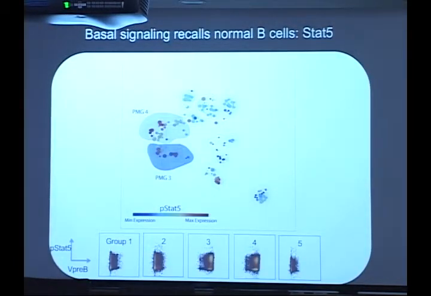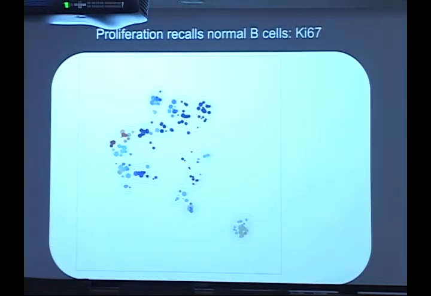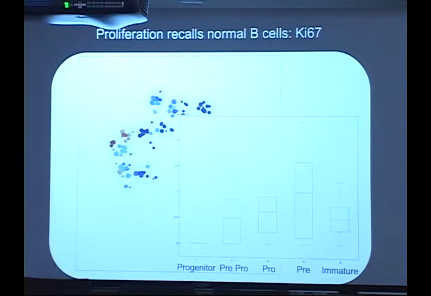And when we then looked at some of the basal signaling, you could see that it also recalled maturity stage. So this is looking at STAT5 on the map. In maturity group 3, which is like our pro-B cell, and maturity group 4, which is like our pre-B cell, we see the highest levels of STAT5, which is exactly what we would expect in healthy B cells. That's about the same time when they're having high levels of STAT5 basally and in response to IL-7. And the same thing with Ki67. The cells in this elbow here are also the ones that have the highest level of cycling cells. So they're continuing to follow some of the patterns that we see in healthy B cells at about the same maturity stages.